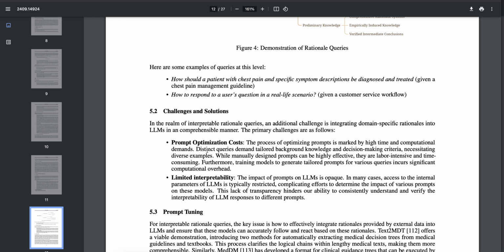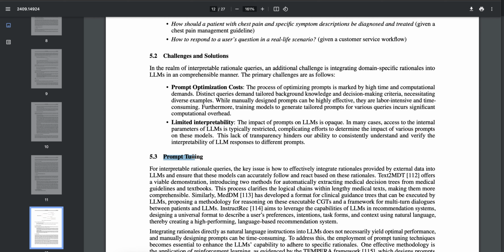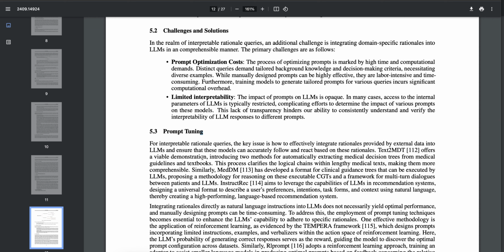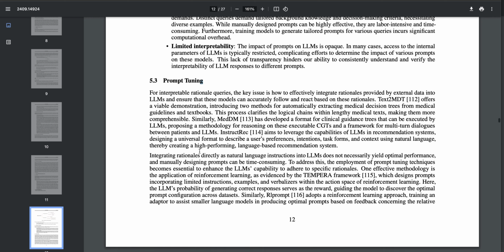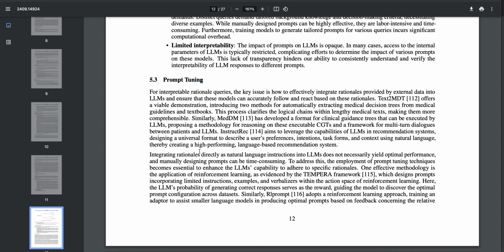Now for this, prompt optimization cost is one thing. I was not expecting them to put it here. So prompt tuning, definitely I think prompt tuning is very important. I think people use chain of thought specifically for these types of queries, because you never know what type of query you will get from a customer, right? So chain of thought is going to help you a lot. I remember a prompt specifically for one customer that was a 3-shot prompt, and the target of the prompt was to handle at least all 3 types of queries that can explicitly come from that particular client, right?